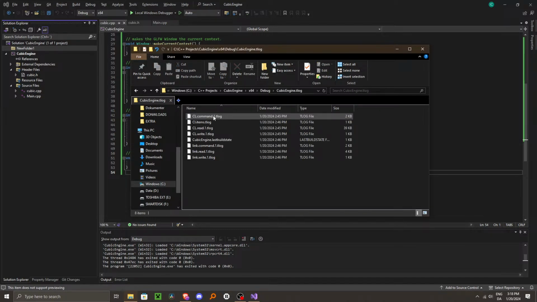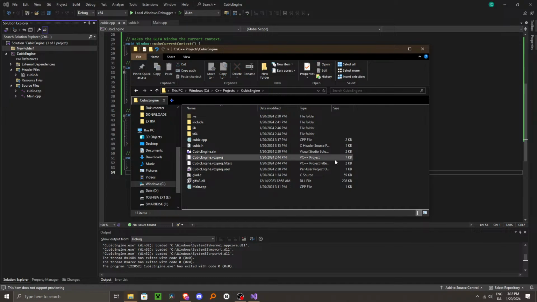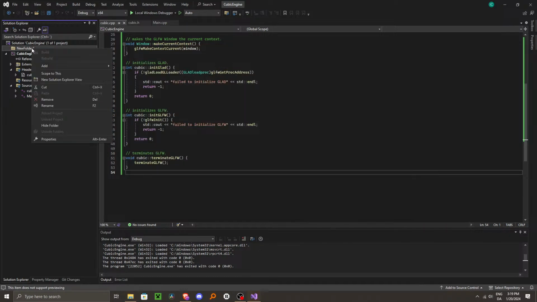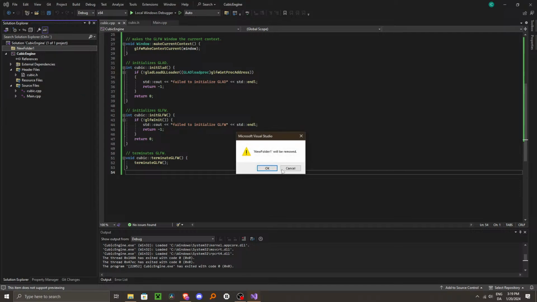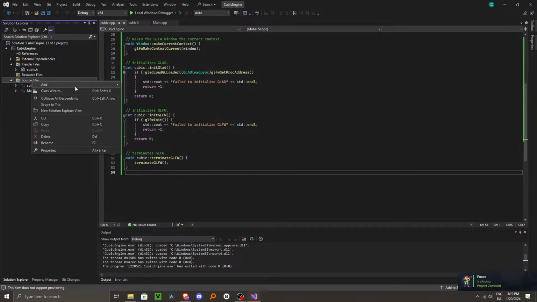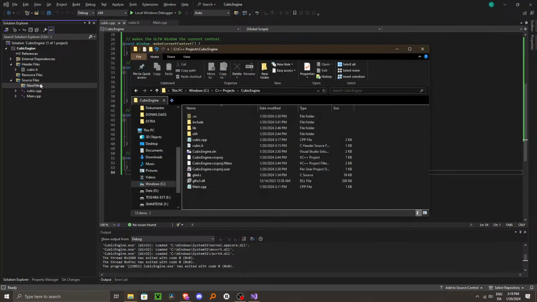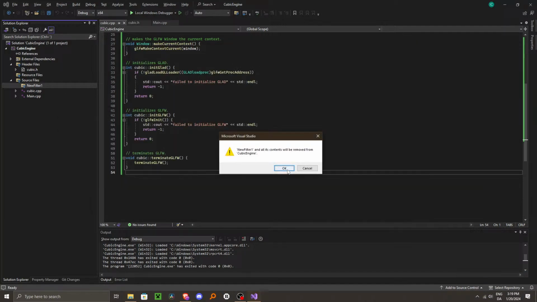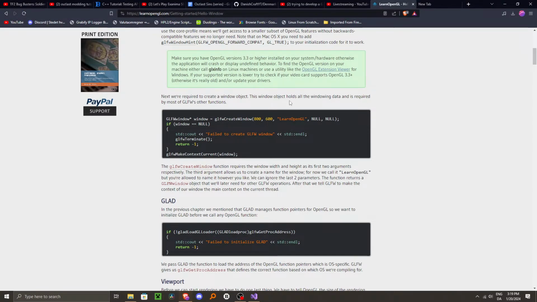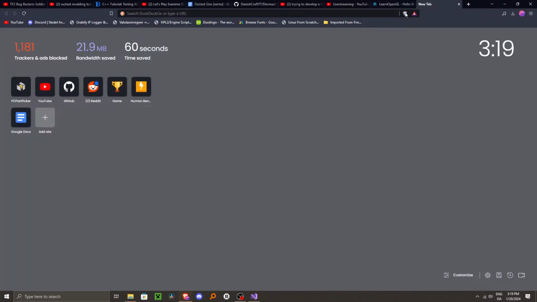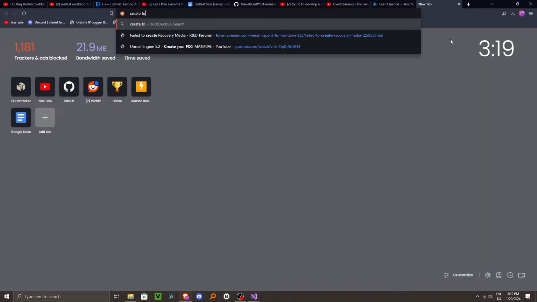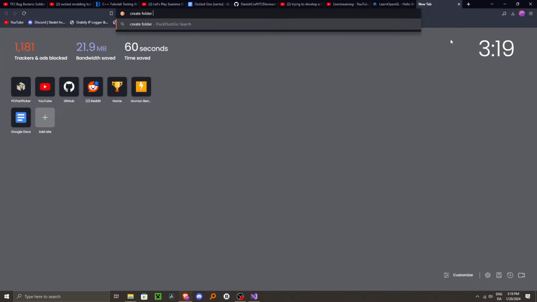That is not good. Doesn't seem as if it adds it to here, so we should figure out what to do. I guess on the source files it would add that. That's a new filter. That's not what we're searching for. We're searching for creating folders. There's a way to create folders. I know that, right? If there isn't, that would not be fun.